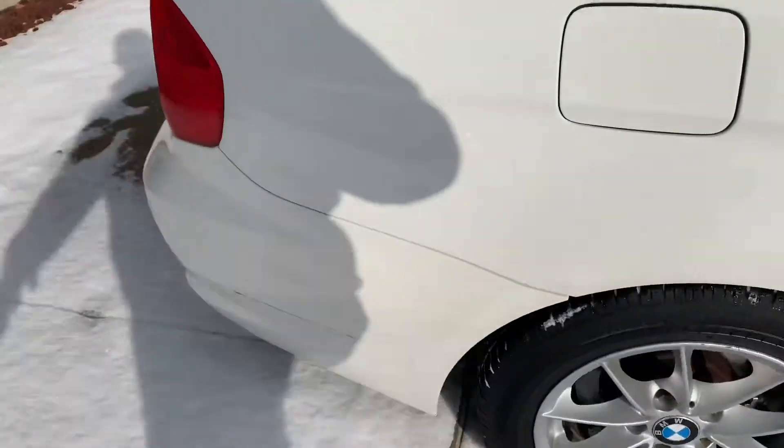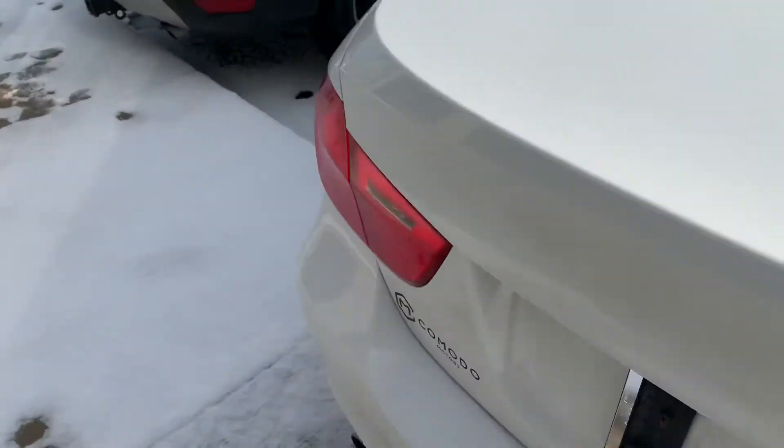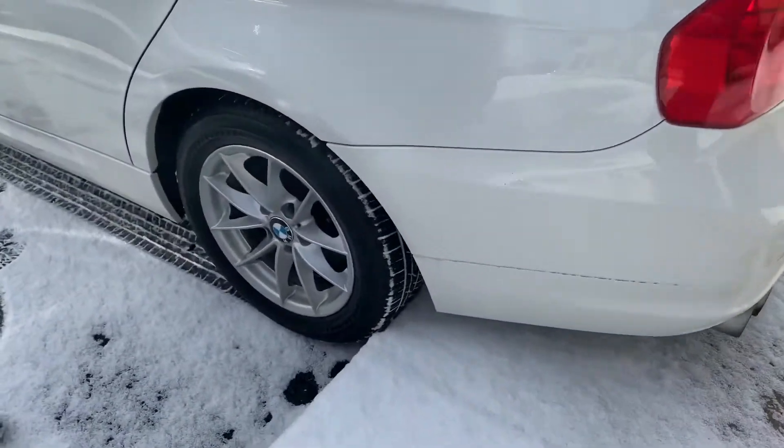This car is so clean, it checked out marvelously — they couldn't find anything to do to it. The Bridgestones probably have five to ten thousand miles on them, they are dialed in and ready to go. They look brand new; there's not even a door ding on this whole car.